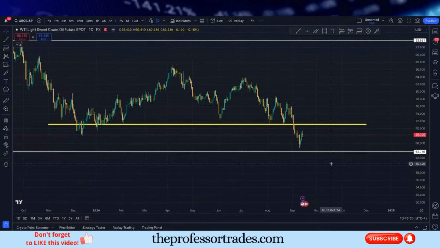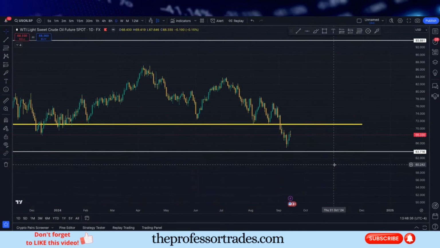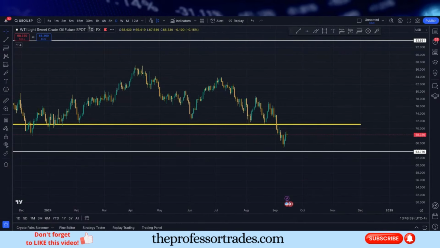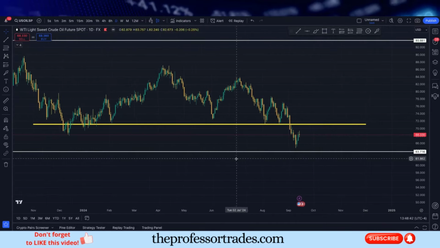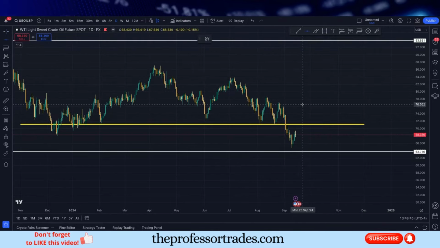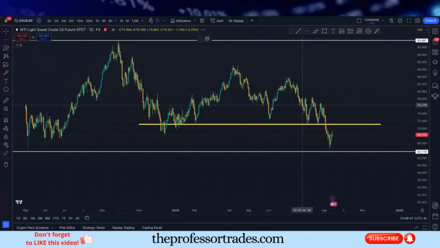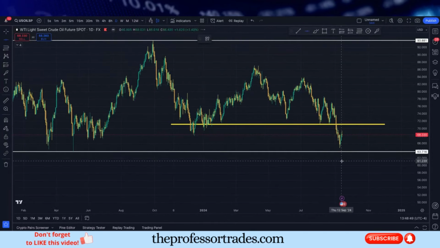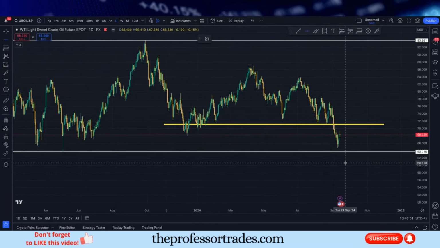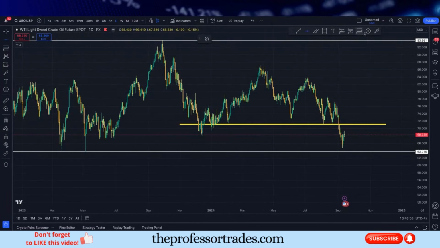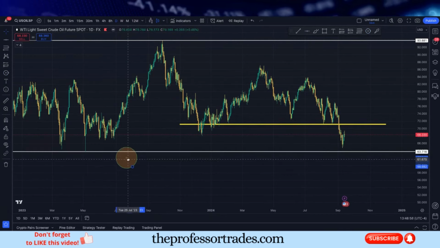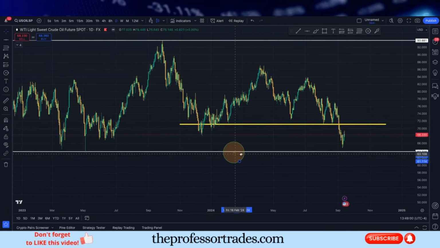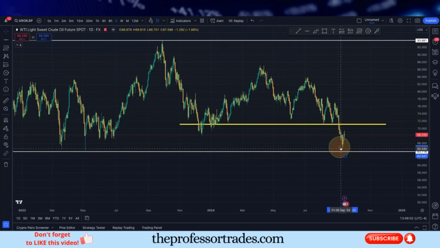Now that we have jumped into the daily chart, this is where I'm going to hopefully have you pause the video if you need to and start marking up structure points from within the daily chart. Now, we don't need to do much at this lower level because that monthly level has shown on three different occasions that we have come down here once, twice, and three times. So that is a strong level that we are holding.